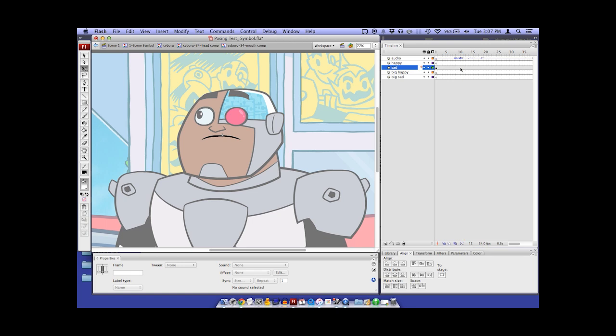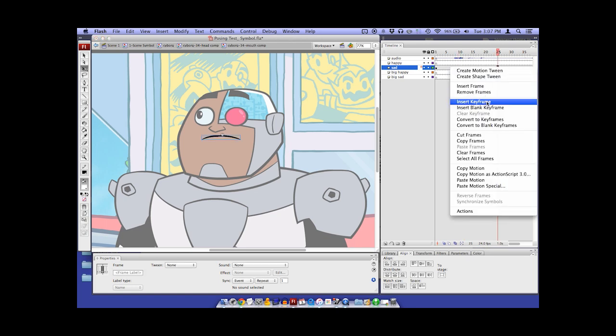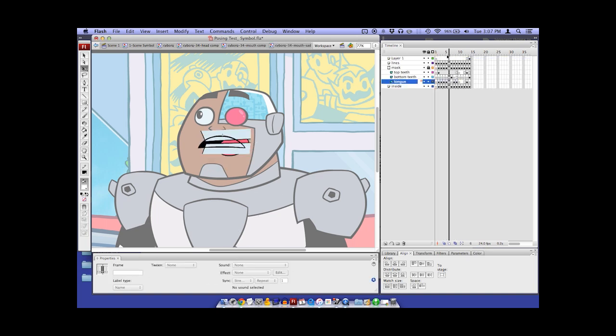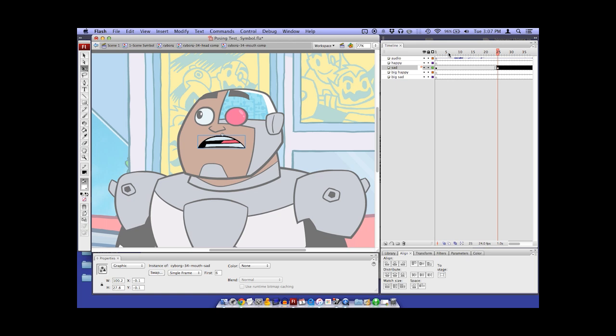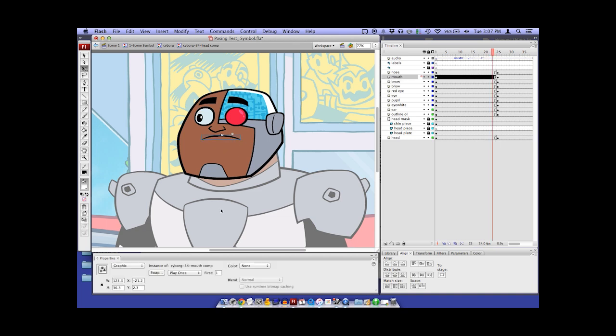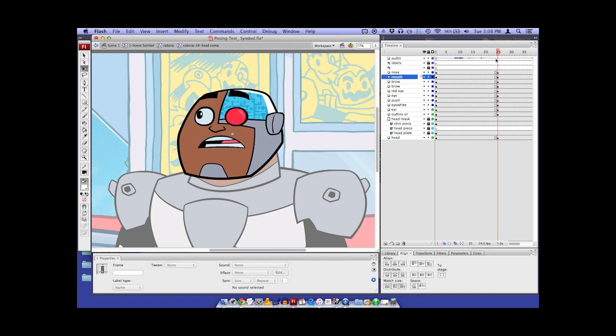So let's go back to frame 25 again. Insert keyframe, and then we can go through and frame 6. So that is the mouth on frame 6. There we go. And so everything's masked. So inside the mouth, you set the keyframe to that for that pose on frame 25. We go back out, and then that's when that activates, because again the mouth is set to play once first, and whenever you stick down a keyframe, that will now be play once 25. So it correlates. Be careful.